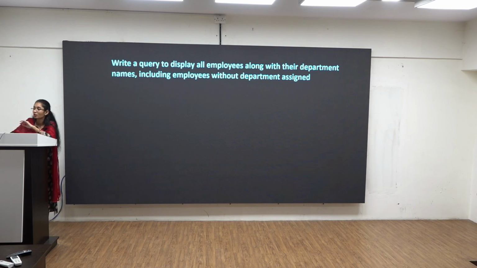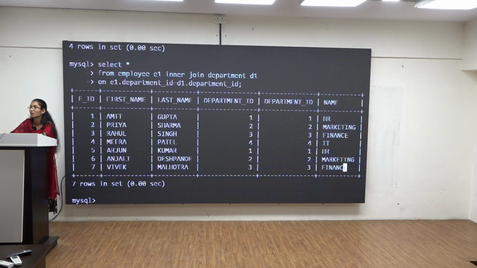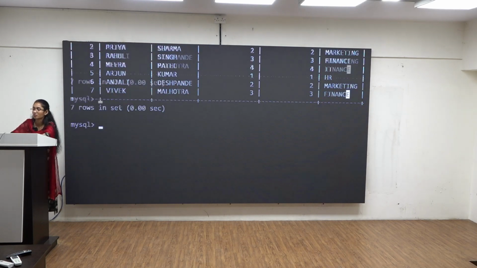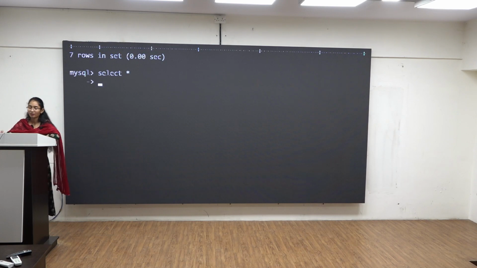Fine. So query, table, everything will be the same, but still let us execute it once. Again, here I am displaying a star. You can tell that all employees you can get, and if you want only the department names also, you can give those particular department names. It depends on the select statement that you are giving.